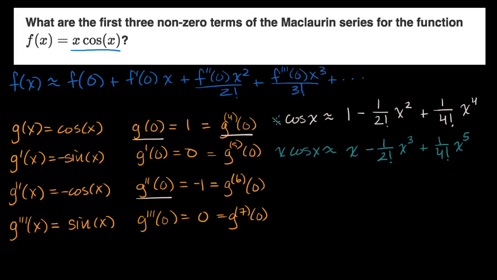Even though this might have seemed a little hairy and a bit of a long process, some people have it committed to memory, what the Maclaurin series expansions of cosine of x and sine of x are, and sometimes e to the x as well. Then this could be a very fast process where you just multiply that by x. But as you can see, even finding that Maclaurin series expansion for cosine of x isn't too bad. If you'd done it the other way, if you just tried to take the first, second, third, fourth, fifth derivative of this and evaluate at 0, it would have gotten very, very hairy.